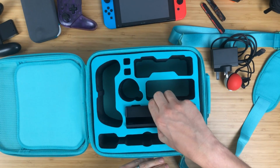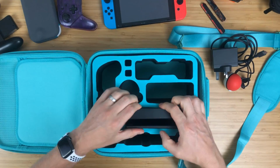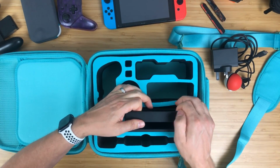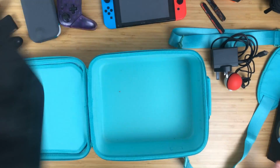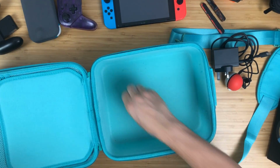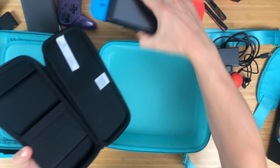With the dock, if you pull it out with nothing, it comes out with that. So you've got to put your hands on here and pull the dock out of it. The only thing is just the dock, but that's not a problem. And then when you have it like this, you might want to use it without the insert.